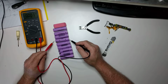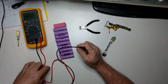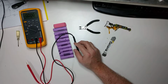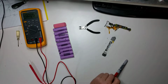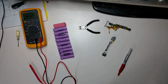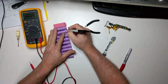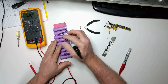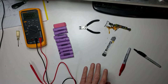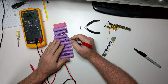0.6. Now this one has some voltage on it, so let's get a marker. Let me find my magic marker here. So we know these three were good. Let's put a little dot on those for good. And I guess we'll put a red dot on this one, like unknown.